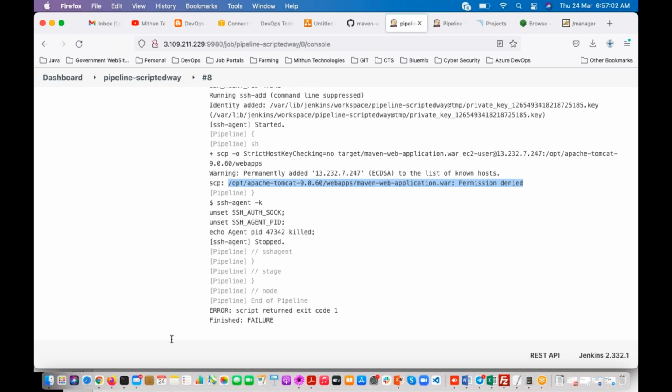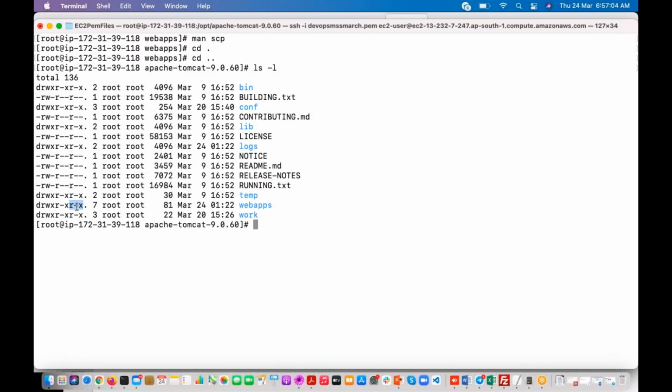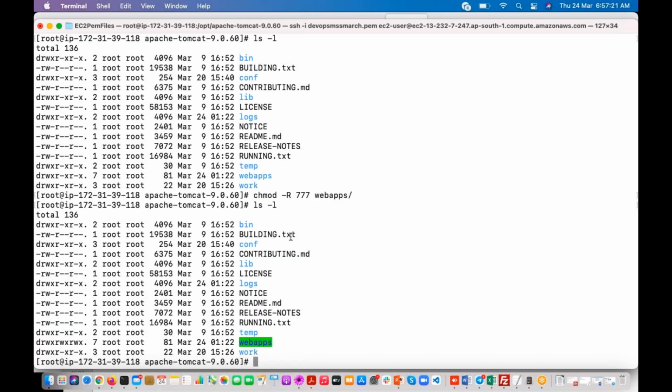So the solution is to give write access to others on this particular webapps directory. chmod. If you want, you can give 777, full permissions, to the webapps directory. Now if you see, this particular directory has the write access.